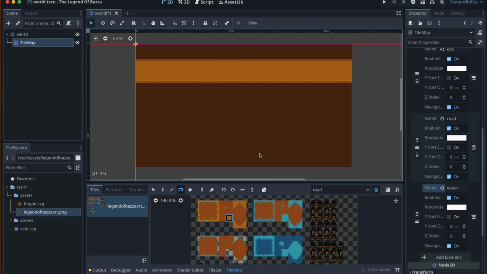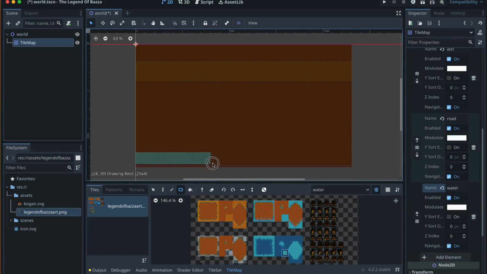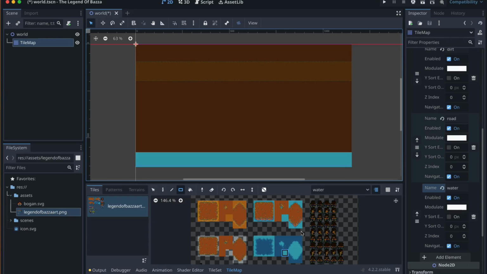Next, let's do some water. We can do a very similar thing. Let's grab the light blue color, grab the water layer and then our rectangle, and let's just go across the bottom here. Let's have some water across the bottom. Now, like with our road, we're able to give it nice defining edges. We can do that here as well with our water. So we can grab this one here, and we're going to need just the straight line. Find where we want to do it and just go straight across, and now we've got a nice straight river there, nice straight road.